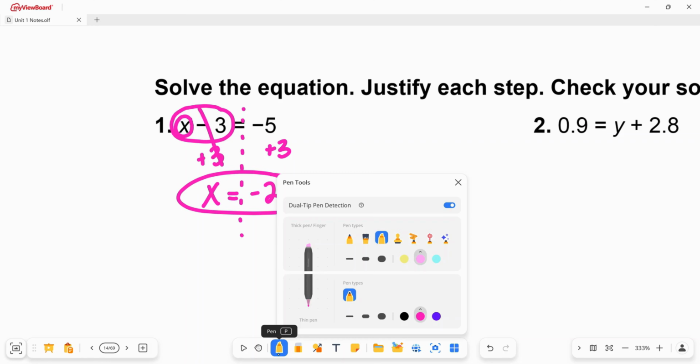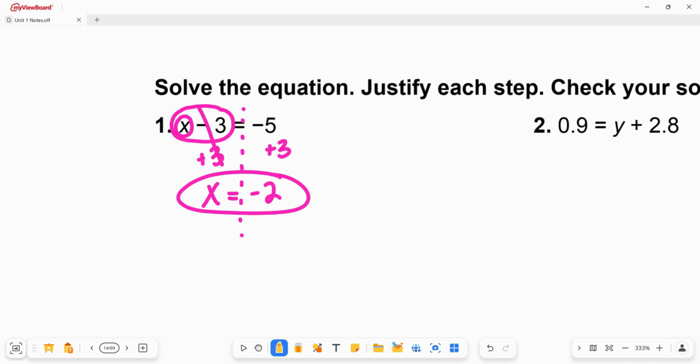Now, checking our solution, very simple. We're not necessarily going to do this with all of them, but just as a refresher, if you wanted to check your work, we would plug -2 in for where I have x in my original equation. I always put whatever I'm plugging in parentheses so I can visibly see what I substituted in, just in case there was any error. And then I would say, okay, well, is -2 minus 3 -5?